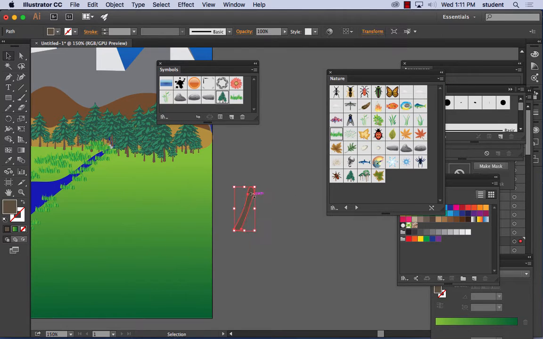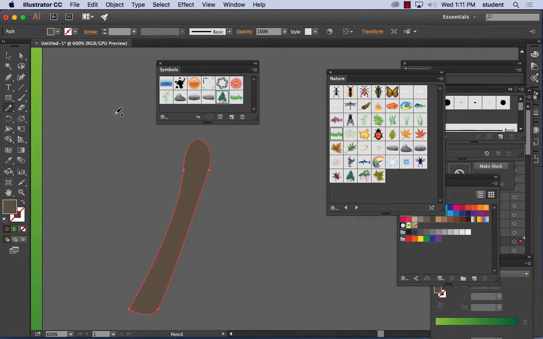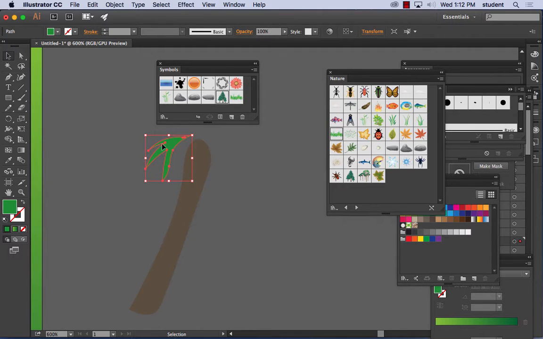So here's a palm tree base, and then let's zoom in a little bit, and we'll make ourselves some foliage for our palm tree using our pencil tool. So again, I'm going to draw the fronds. Is that what they call the leaves of a palm tree? Fronds, that's it.